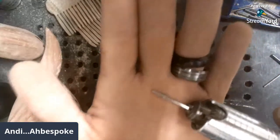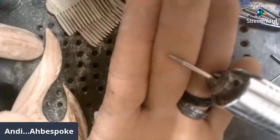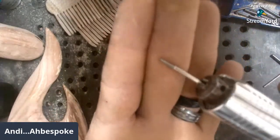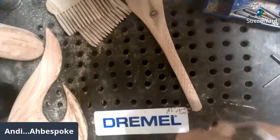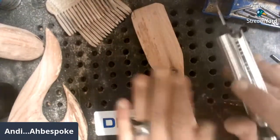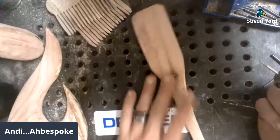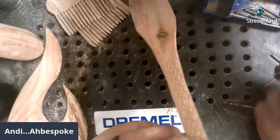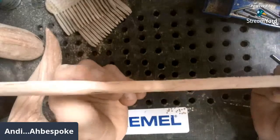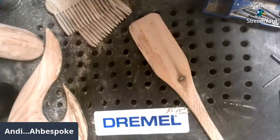Okay, so this is just a flat angle. Well, there's a slight tip on it, I suppose. So not quite a flat angle. Again, diamond burr. I'm just going to take off the edges, round the edges, give it a 3D type effect. Yes, you can see the lines, but at the moment, it's just lines. Needs definition. Cool.